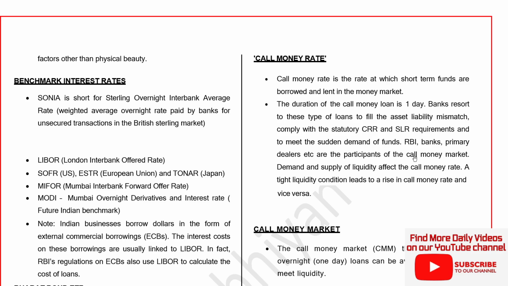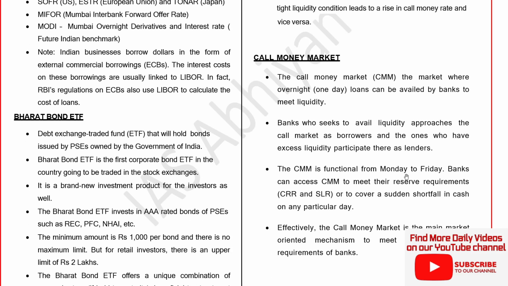RBI, banks, primary dealers, etc. are the participants of the call money markets. Demand and supply of liquidity affect the call money rate. A tight liquidity condition leads to a rise in call money rate and vice versa. Call money market: the market where overnight, one-day loans can be availed by banks to meet the liquidity.